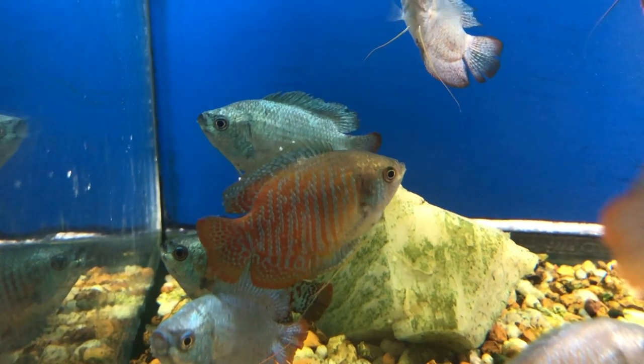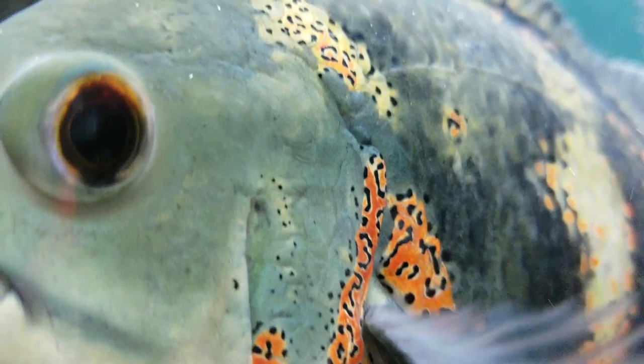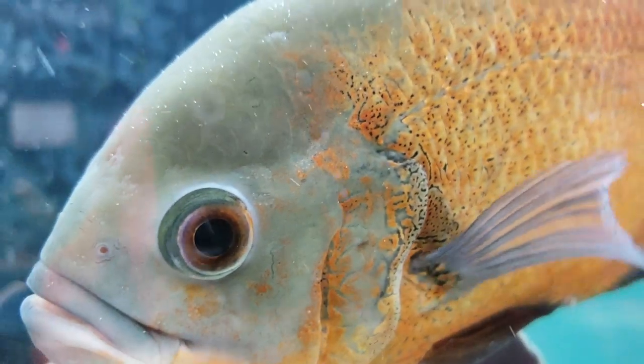There are also common products available almost everywhere, like Aquarium Salt, IckX, or Super Ick Cure from API — you can find these literally at Walmart. Ick is also very contagious, so if one of your fish has come down with Ick, you might as well assume every other fish in your aquarium has it. Don't take them out and put them in a hospital tank — go ahead and treat your entire tank.